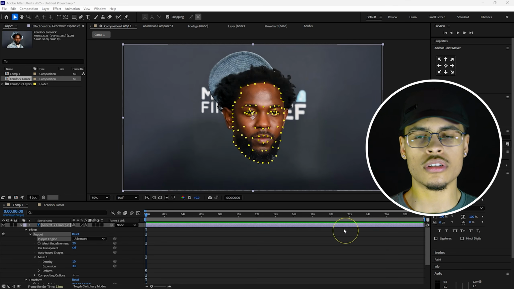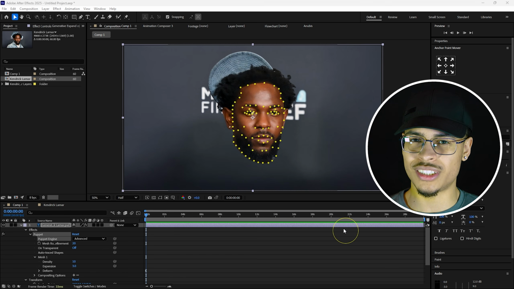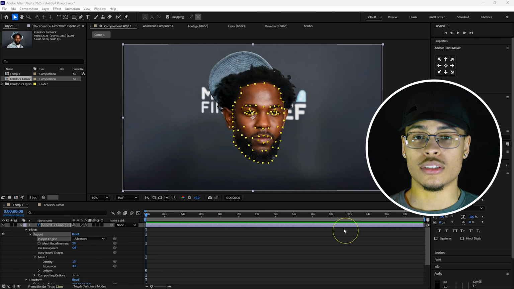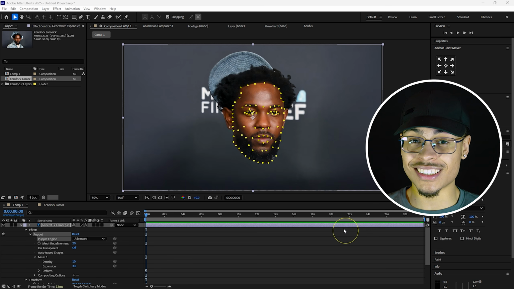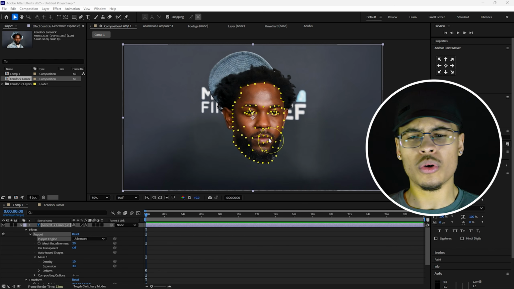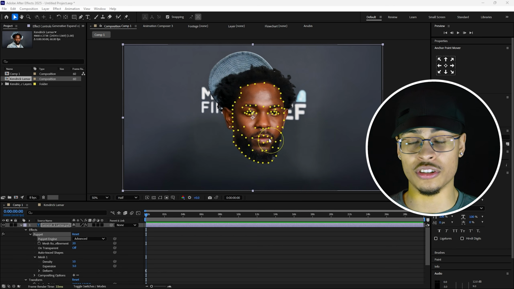Now you can also use your own face for reference. So if you smile yourself, you can feel your cheeks move up and contract. You can see that your eyebrows slightly move up and your eyes squint. So when I smile, I can feel that my cheeks contract, my eyes slightly squint, and my eyebrows kind of go in an incline. Oh, and also my nose slightly widens because my mouth has moved up. So all we need to do is just replicate this using the puppet tool.